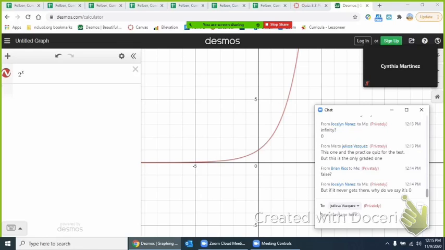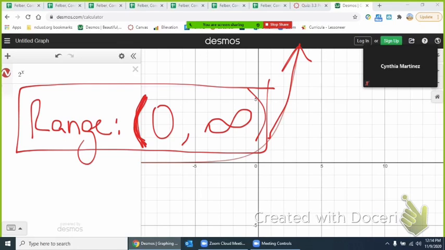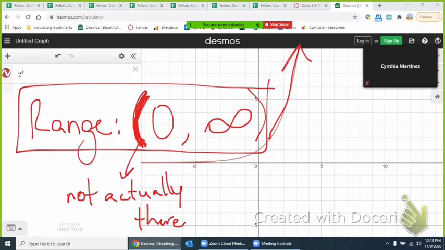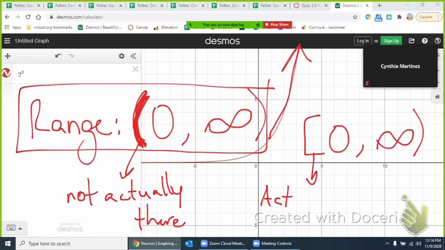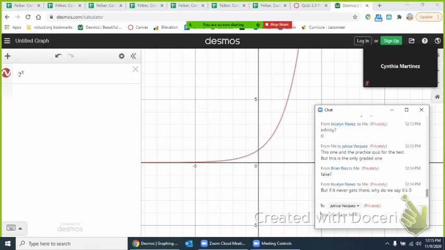So that's what the parenthesis means. When you have a parenthesis next to a number, that means you're going to get really close, but never actually get there. If it was actually going to get to zero, then we would write it like this. So that's kind of the difference. This is how we say that. Those exponential ones are always going to look like this. Does that make sense, Jocelyn?